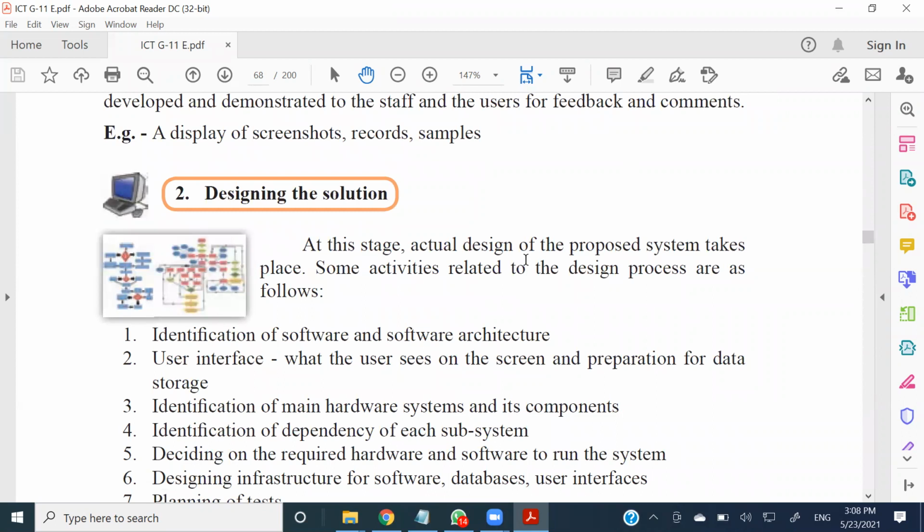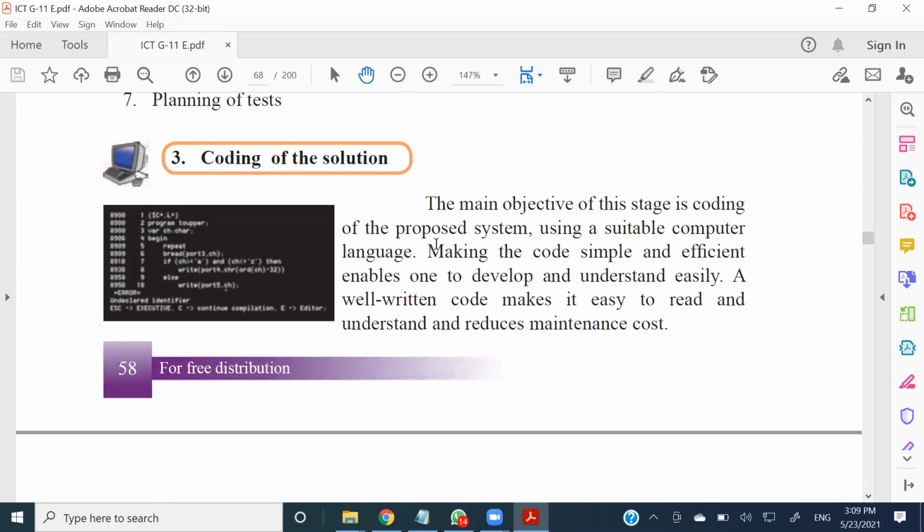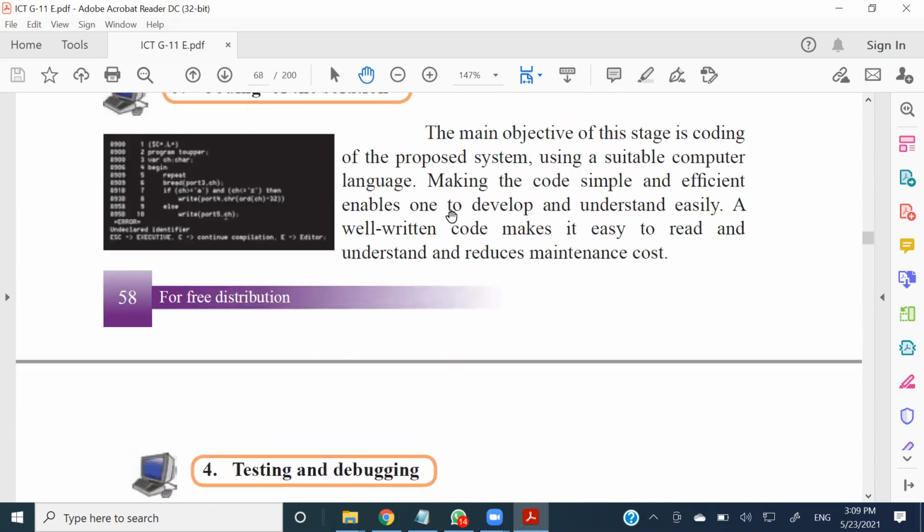Designing means designing everything regarding the system, like the interfaces, the test cases, and how the algorithms are going to work. All this designing will take place, right? Then the major part, the coding, will happen. During the coding, the program as well as the database will be made, using a specific programming language, as well as with the help of a database management system.